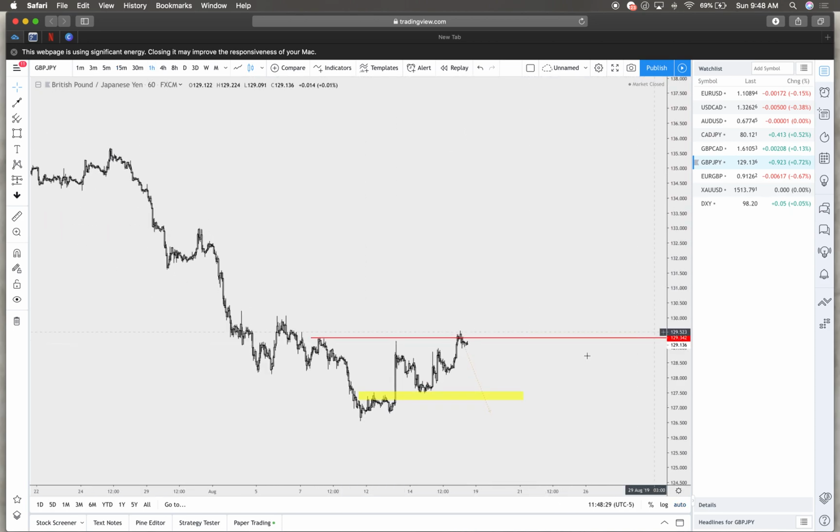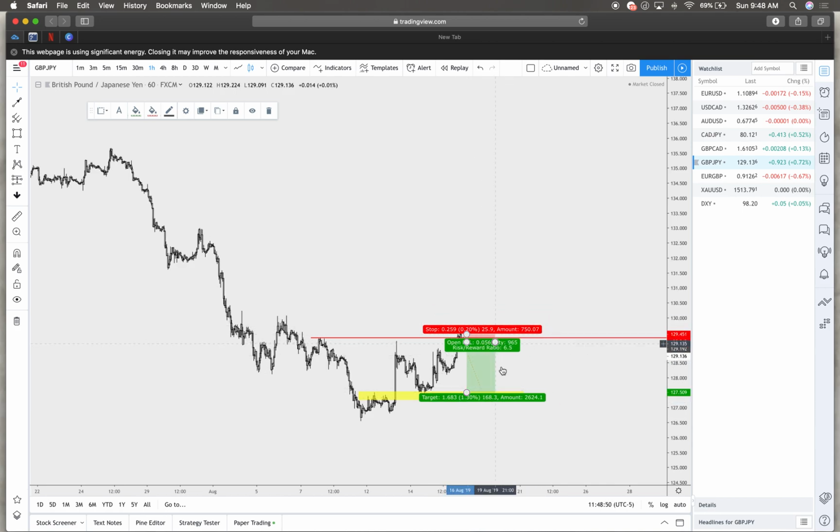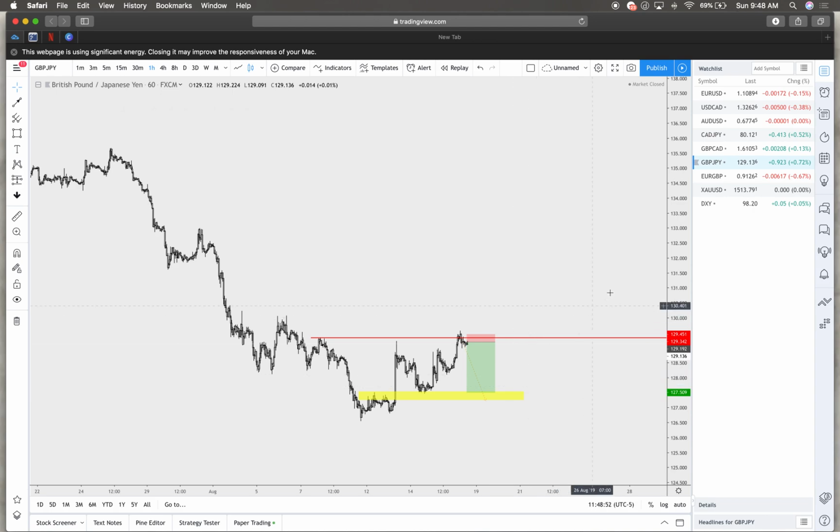Let's see if we can swing this. But yeah, again there's a little resistance around this region for selling pressure, so I'll probably just observe the order along this region. We'll have to break out of this region first. But yeah, it's a nice 168 pip trade if I do go up.